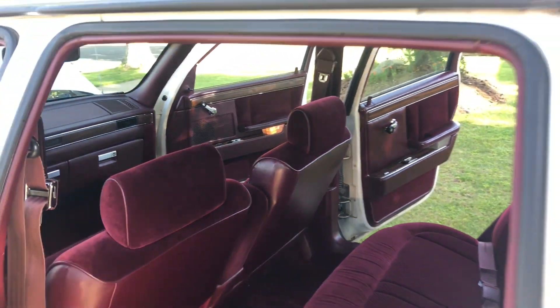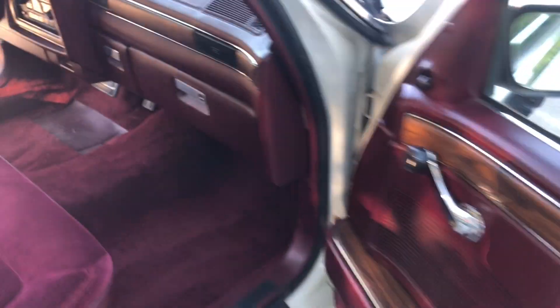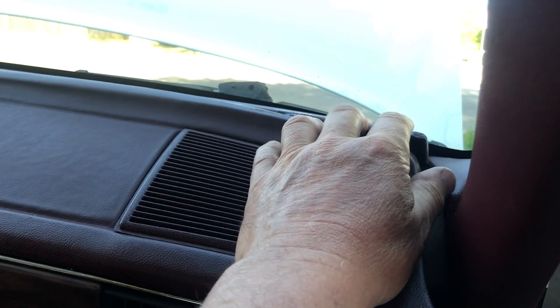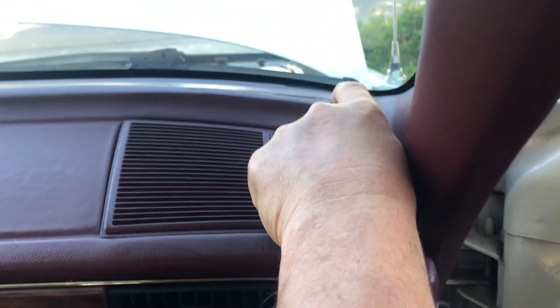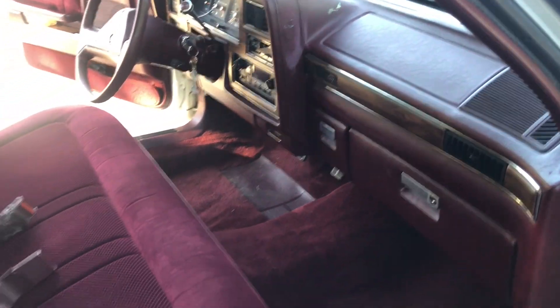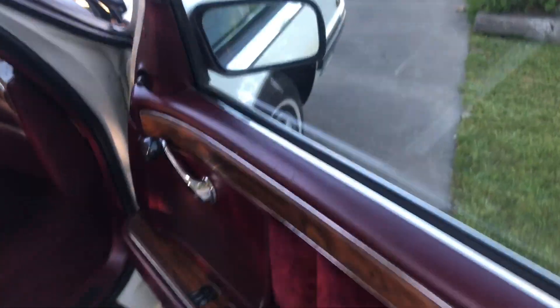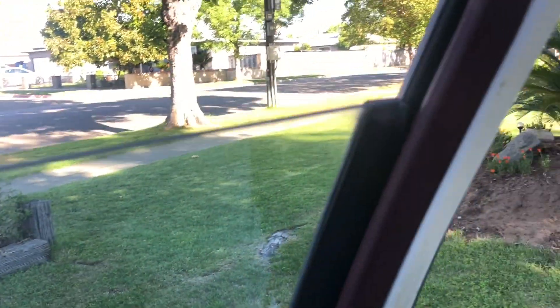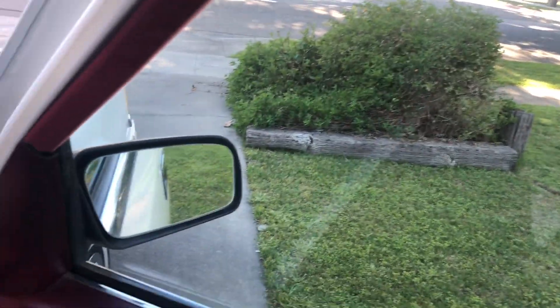The interior is spectacular, apart from a little bit of sun damage — it's warped. This panel right here pushes down. He tried to glue it and it didn't work, but it's not bad, and it has a dash-top cover that comes with it. Another interesting thing: no power windows — window cranks. Don't see that anymore.